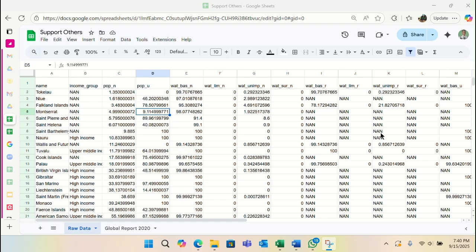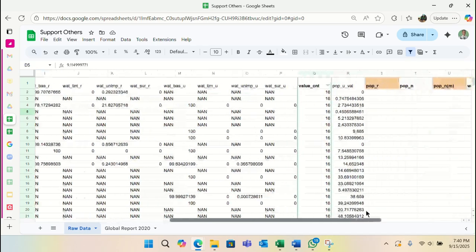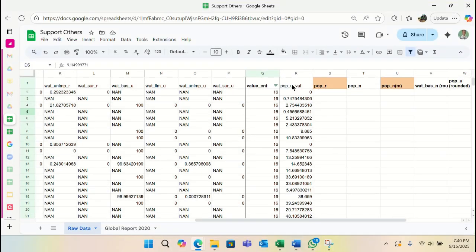The last time I ended here by creating this variable, which is the urban share of the national population in thousands.